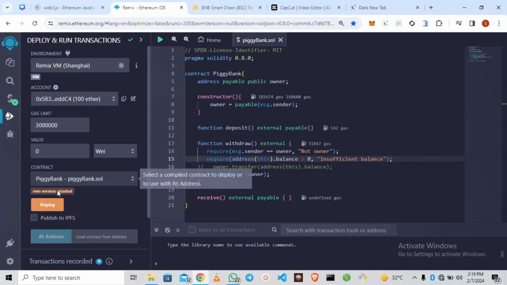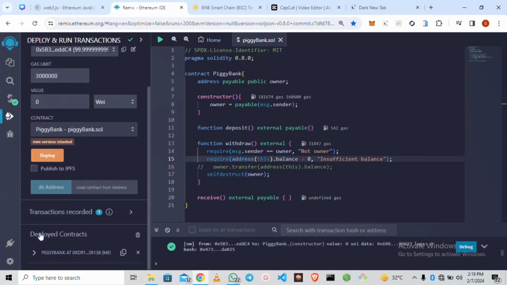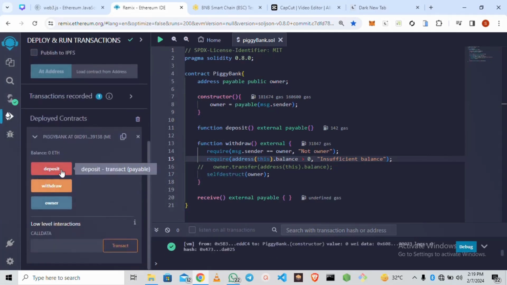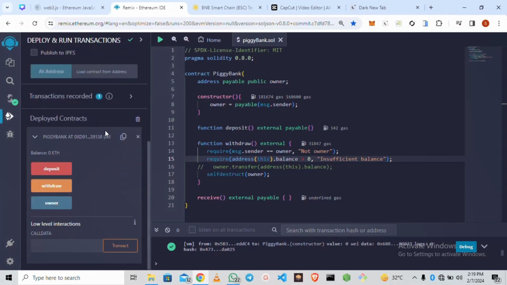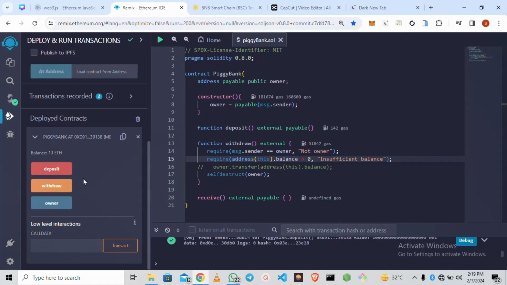So PiggyBank deploy. Let's deposit 10 ether. You can see it automatically shows on our balance that we have 10 ether.